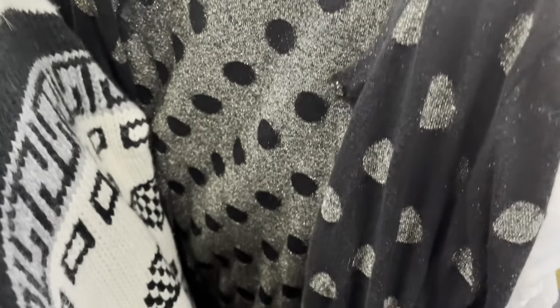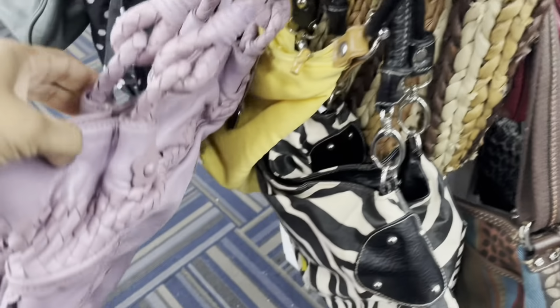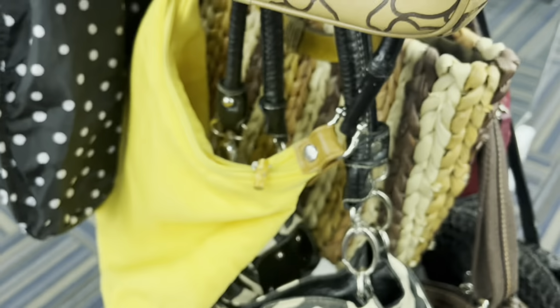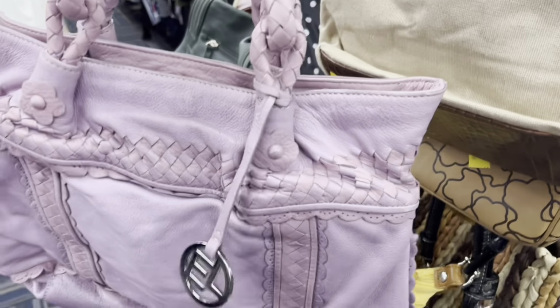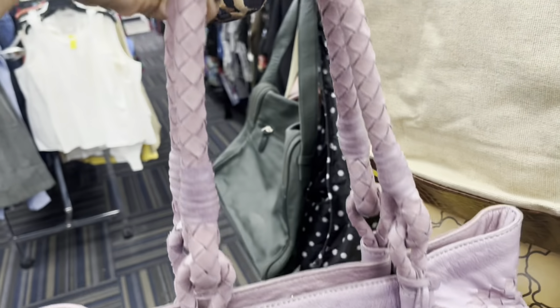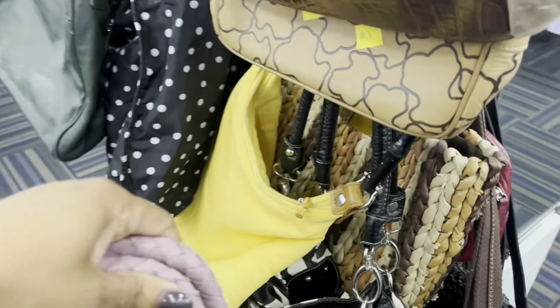Like this. Oh, so cool. All right, let's go on the other side. This looks, ooh, this feels good. Who is this? Oh, I can't do this with one hand. What does that say, guys? Let's see what this says. This says Elliot Luca. You can feel it. Beautiful leather. And how much is this? $19.99. It's really, really pretty.